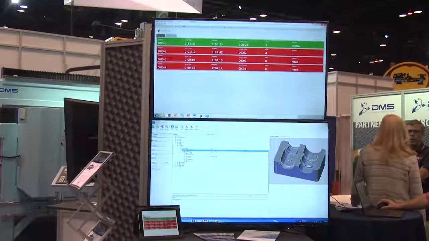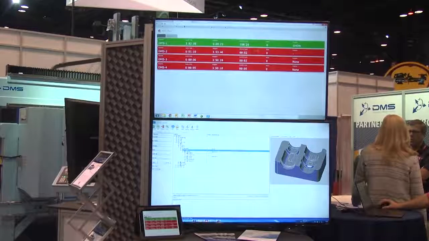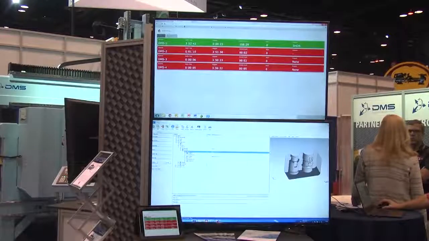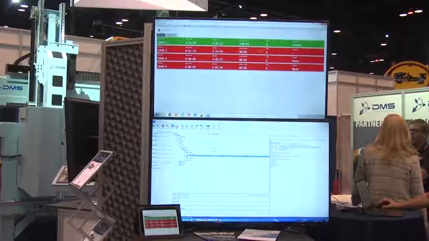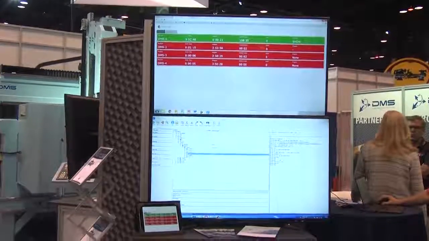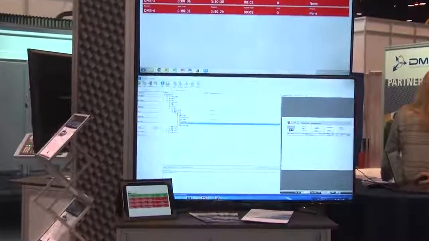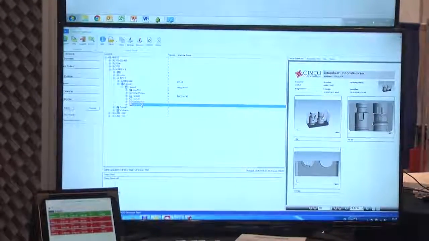So our first stop on the Simco MDM is in the Simco editor right here. This is the PDM product, where it's very versatile. It houses all of your manufacturing programs, databases, tool lists, and so on. So this is just a quick feel for how you navigate quickly through that product.